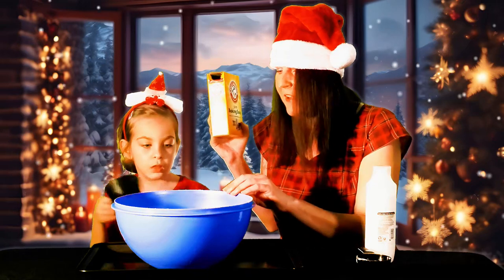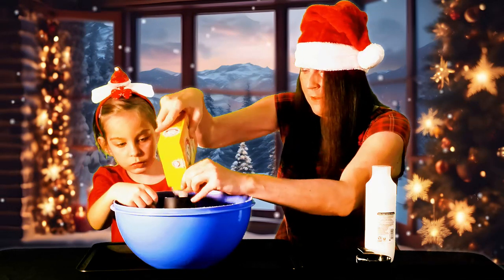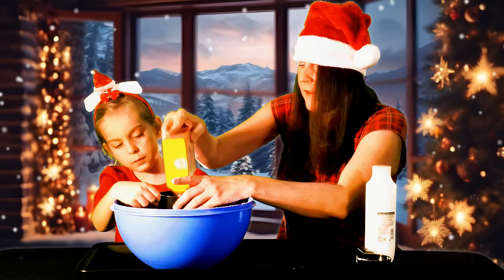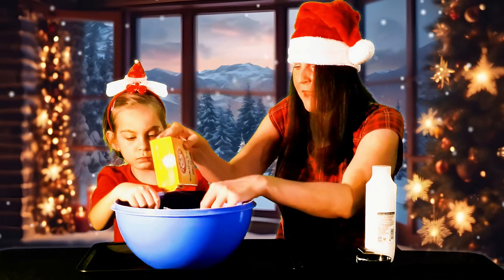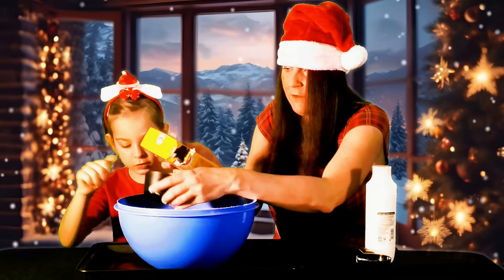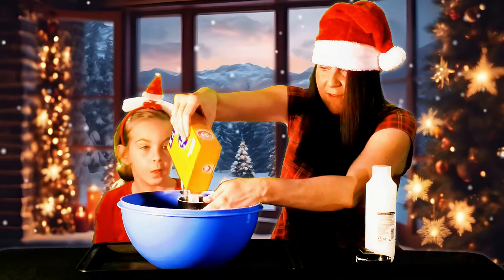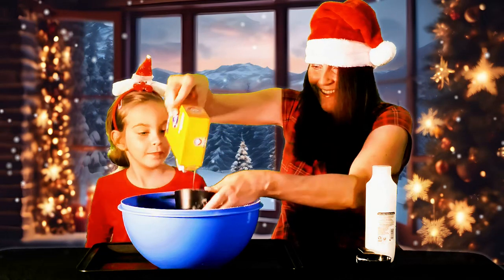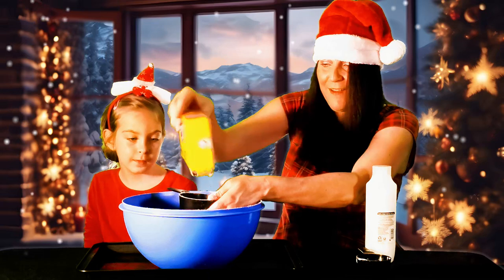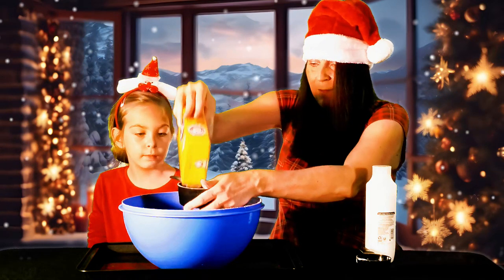Can you hold that cup over the bowl and then we'll go ahead and put it in? So we're going to do one cup — I'm going to actually rip this box — and you're going to be doing all the mixing, so go ahead and dump that one in. We need to do two more. I think we got some big snowballs in here, more than just a little baking soda snow. And we need one more cup. Pouring this out definitely reminds me of going outside and grabbing some snowballs off the ground, because there are some good little baking soda chunks in here.